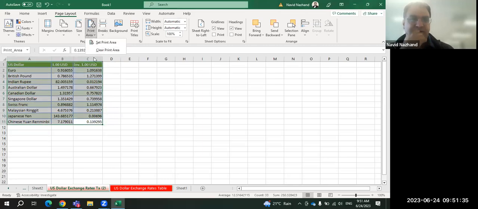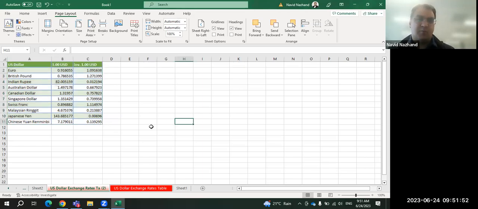So Print Area, Set Print Area, or I can say Clear Print Area. And again, this is one more thing. I can add page breaks here if I want to create several pages based on the size of the paper that I want to print. I can create page breaks.